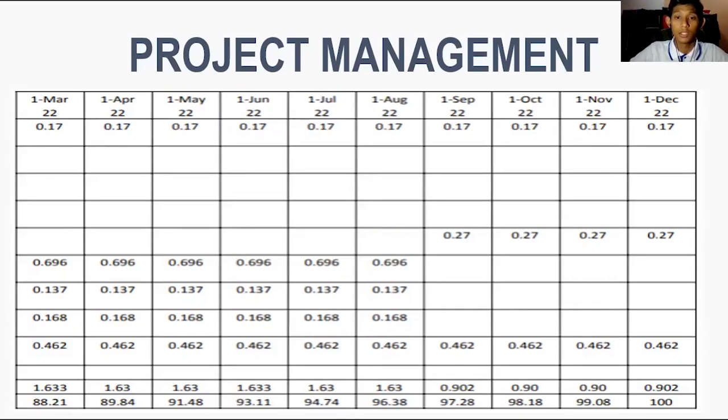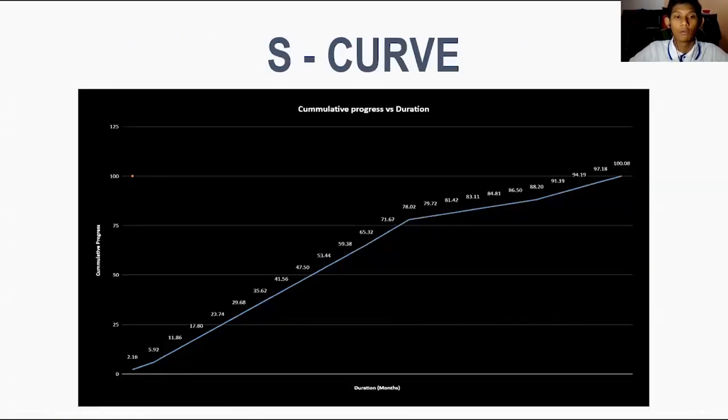The total estimation of this project is 4.31 million ringgit. Building work consumes 78% of the project cost, which is 3.36 million, while water supply work consumes the least among the others, which is 35,456 ringgit. Graphs show the S-curve for cumulative progress and cumulative cost versus project duration.